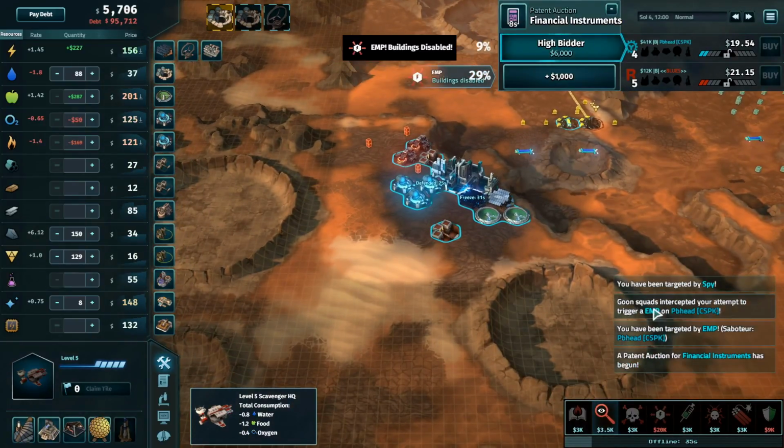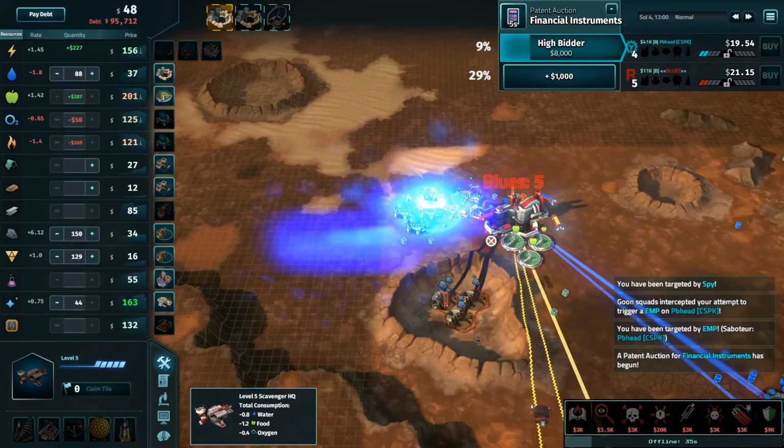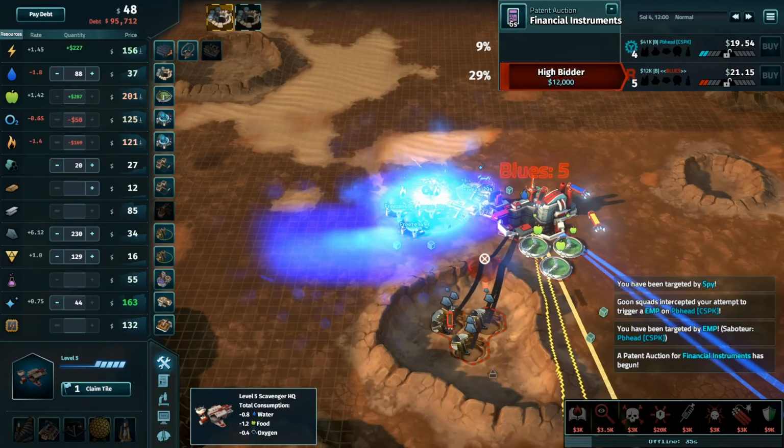PB catches an EMP, gets to turn it right around on Blues, barely avoids the goon squad on the glass kiln, going to shut down all these reactors and this unprotected glass kiln for quite some time. That is a big, valuable hit for PB. Could be a key to turning this game around.